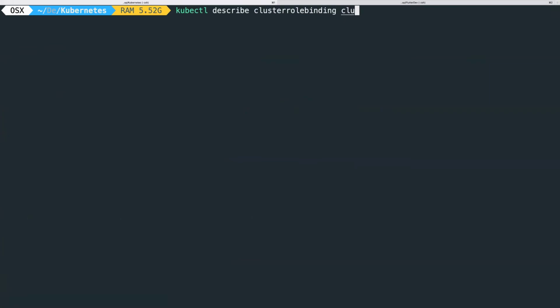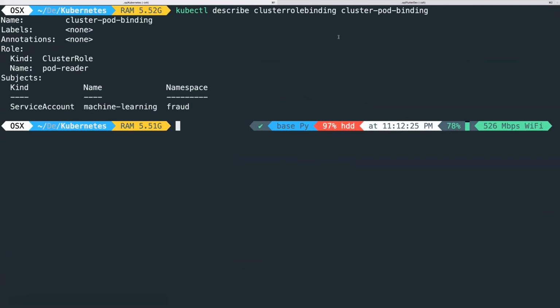We called it cluster-pod-binding. Okay, so we just added the name of the binding. As you can see, the kind is what? Service account, and then the name is what? Machine learning in the what? Fraud namespace. So basically, that is it for role binding.